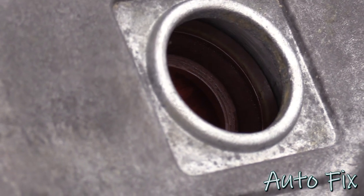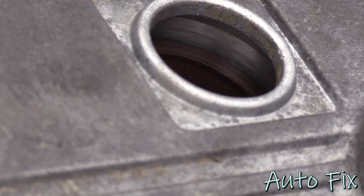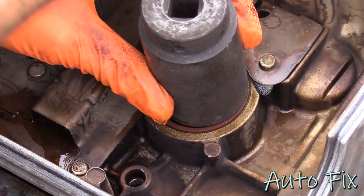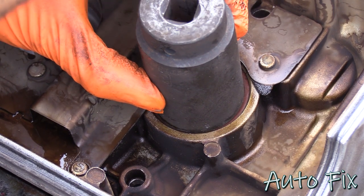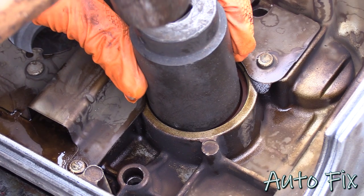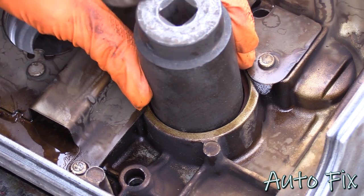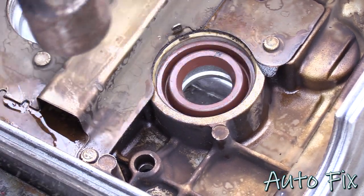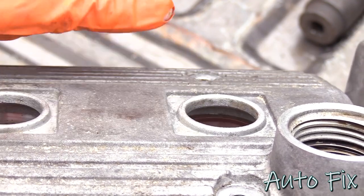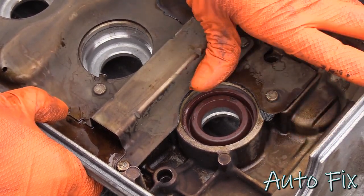And what you're looking for is, if you look through the outside, you should be able to see it completely bottomed out up against that top lip. Grab the socket, and tap it down gently. It's hard to see, but you can see in there, it's completely bottomed out up against that aluminum lip on the valve cover. Don't forget to bend this back down if you had to bend it out of the way.